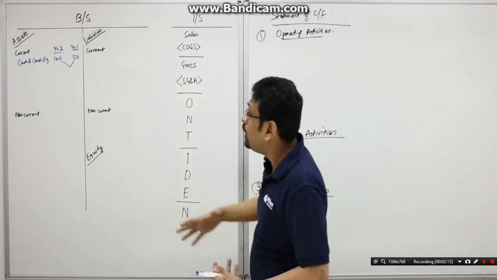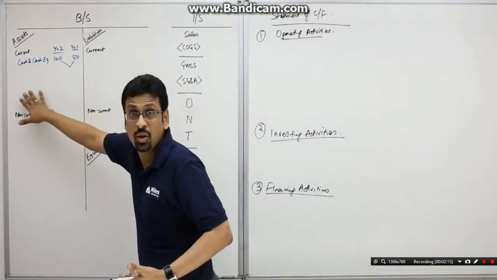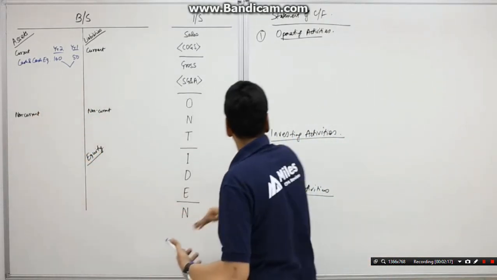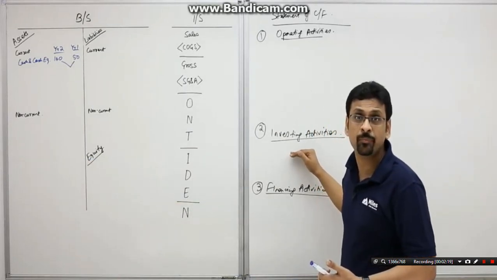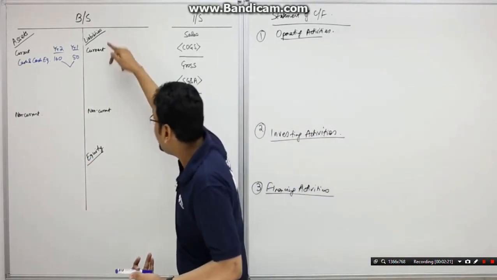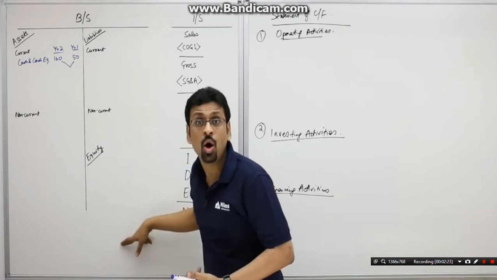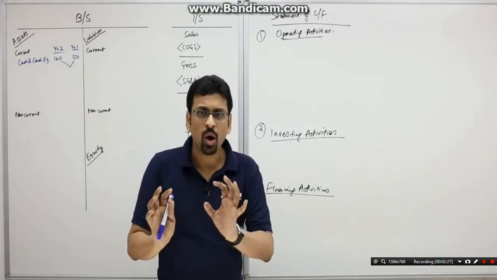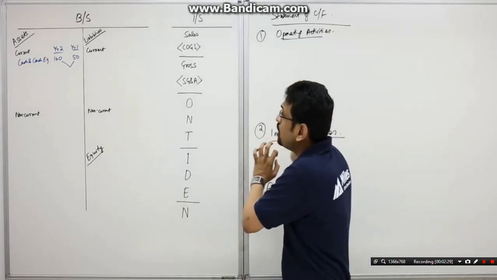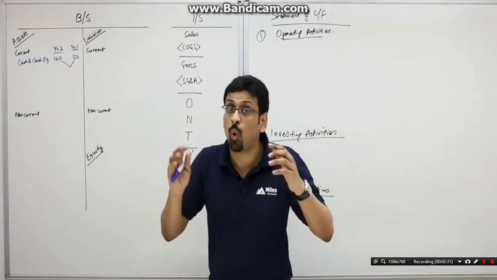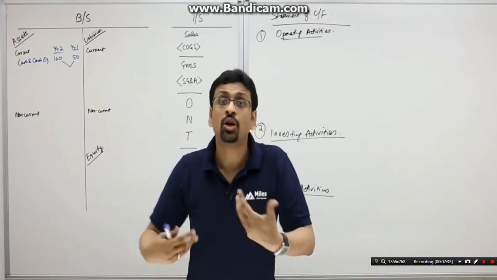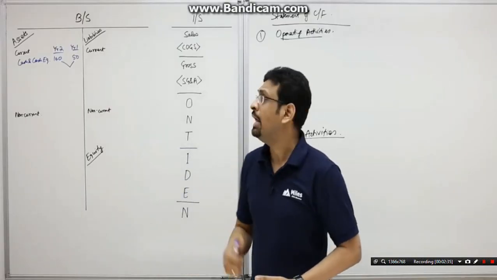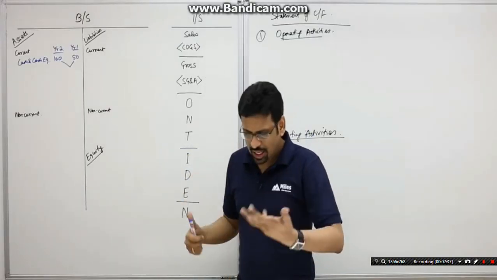When I'm looking at the non-current side of your balance sheet, most of the items here go into investing activities. When I'm looking at non-current liabilities and equity, most of this is financing. So guys, now you know how to relate your statement of cash flows with your balance sheet income statement. These are not watertight, these are not rules, but these are good tips for you to understand the relation out here. So let's talk in detail.